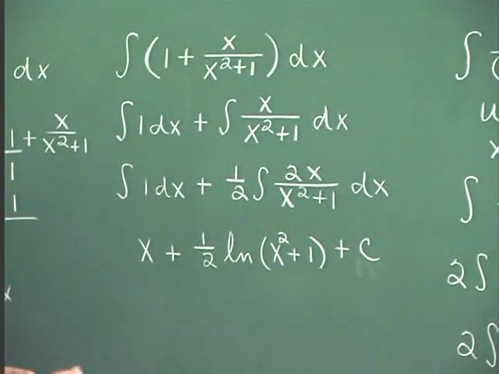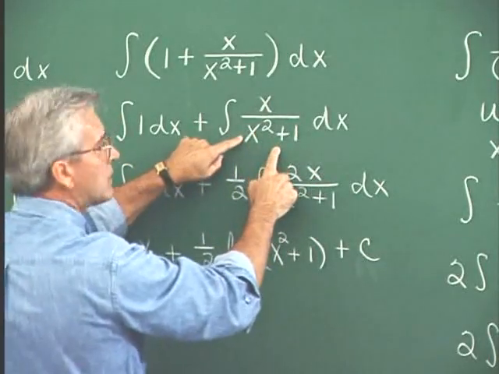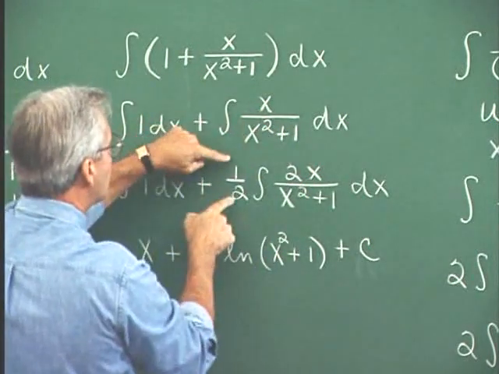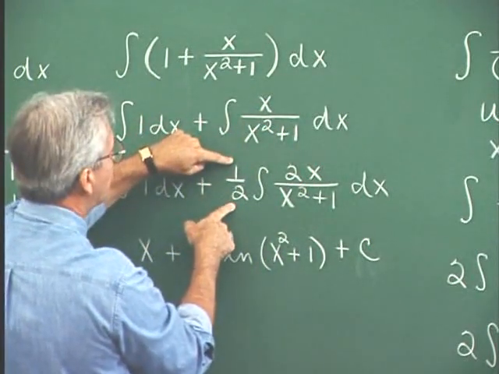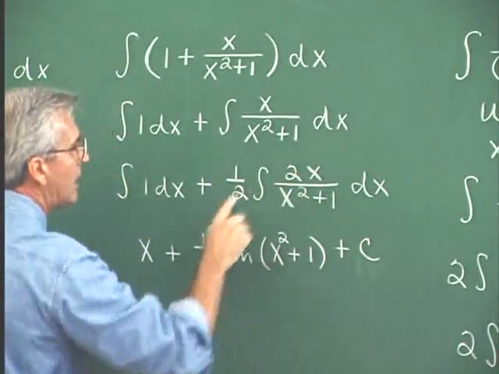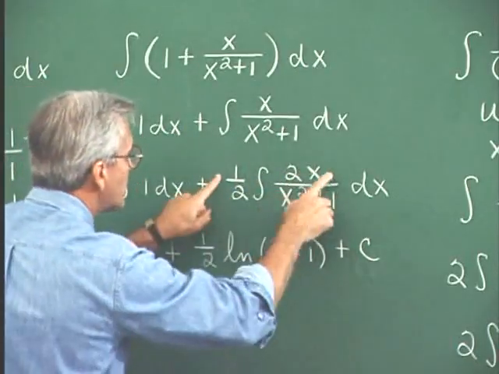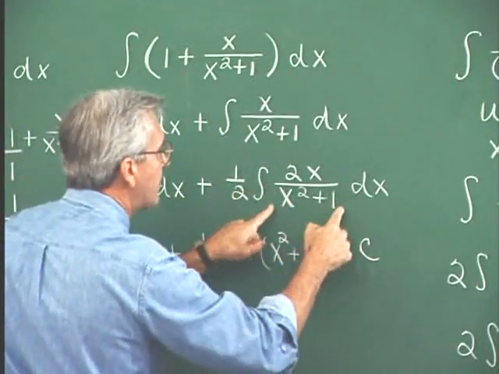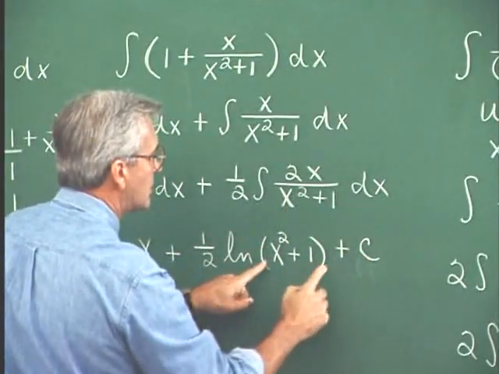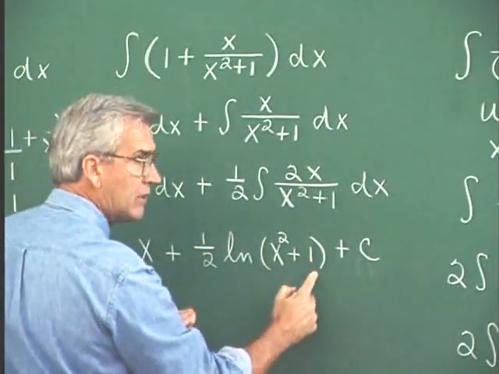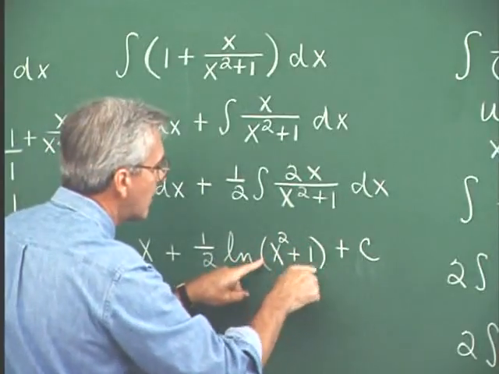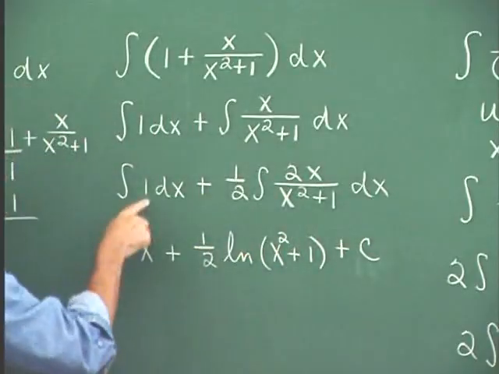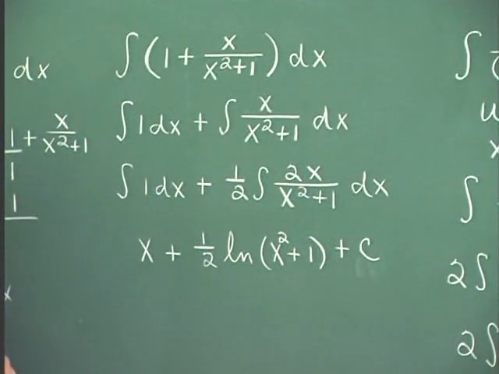Well, here we're looking for the u prime over u situation, and the derivative of x squared is 2x, so we need a 2. So we apply an outside 1/2 factor and then an inside factor of 2, and we have the conditions that we need. So this part becomes 1/2 natural log, absolute value of x squared plus 1 plus the constant, but we don't really need absolute value here because it's guaranteed that this value will be positive because of the x squared. Okay, at any rate, and here the integral of 1 dx is simply x.